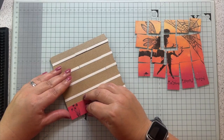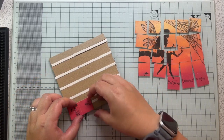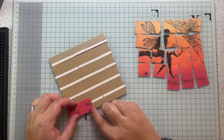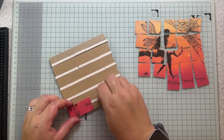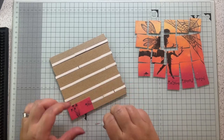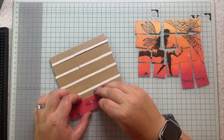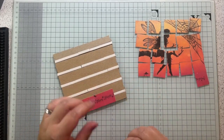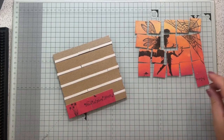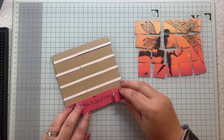So holding it in there, lining my next piece up with the bottom and with the side. Hopefully it's gone in straight. So I'm just going to go along and do each row exactly the same. And every single time I've done it, I end up with it hanging out the end here. Don't worry, we'll just give them all a little trim.